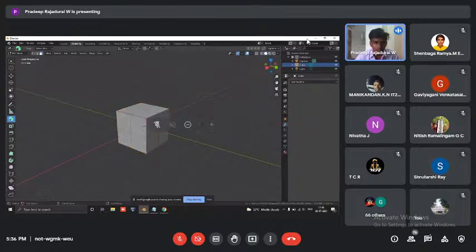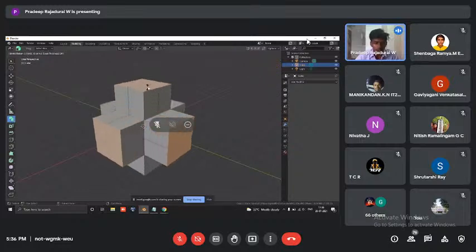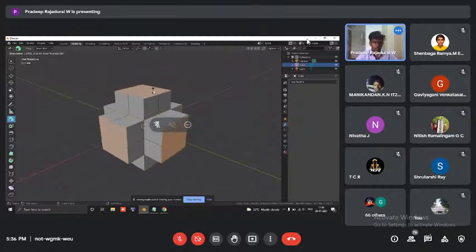It will subdivide the cube into several parts. Then press A for all. Then you can extrude, and each face will extend individually, rather than with its neighbors.